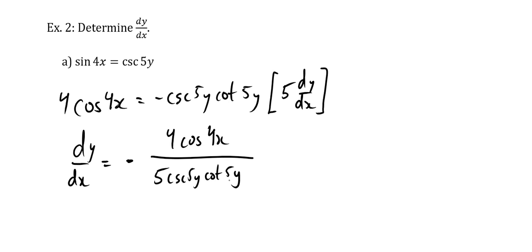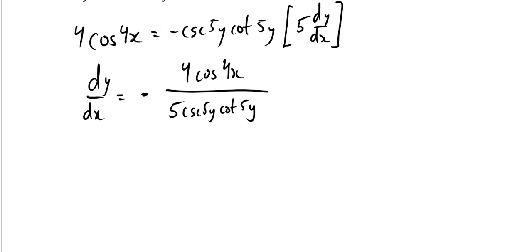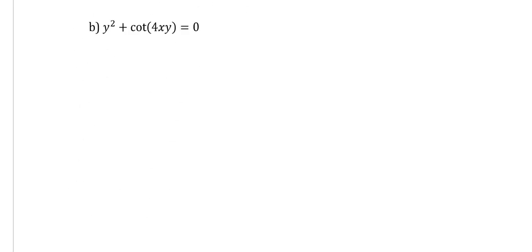Remember, it's really, really important. I don't want anybody getting carried away with the kind of little identity tricks that we've done here and there. And I noticed that the angles are different. This is cos of 4x. This is cotangent of 5y. Nothing you can do there. Right? One more.